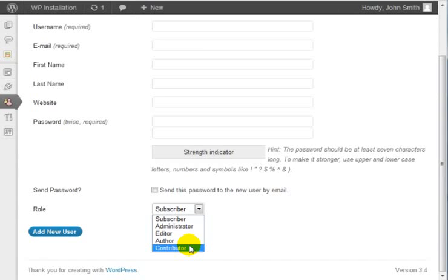So let's say, for example, that you have an editor who oversees the approval of the content, and you have a lot of contributors who contribute content. A contributor just cannot publish that content. So it definitely goes through somebody else who edits and approves the content, or you can approve that as well as an administrator. So those are the user roles, and you can kind of get an idea of how you can add more users and have different people doing different things to maintain your WordPress site.